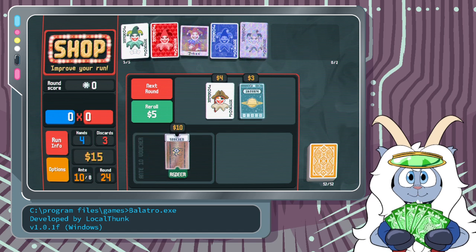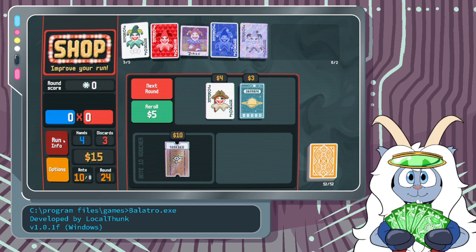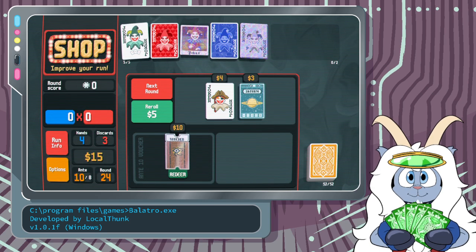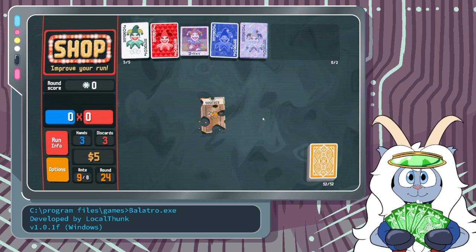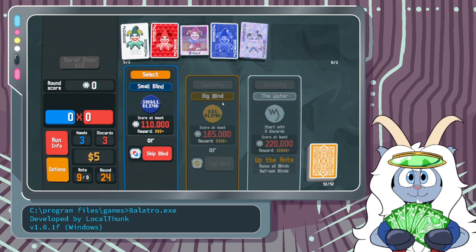Screw it. Minus one hand. Oh, right. Not hand size. Hand. The blinds are gonna get really high really fast. And I don't think I can do it with the deck I've got right now. I've gotta go back. We gotta go back, Kate! Because I don't think the cards are going to be kind to me right now.